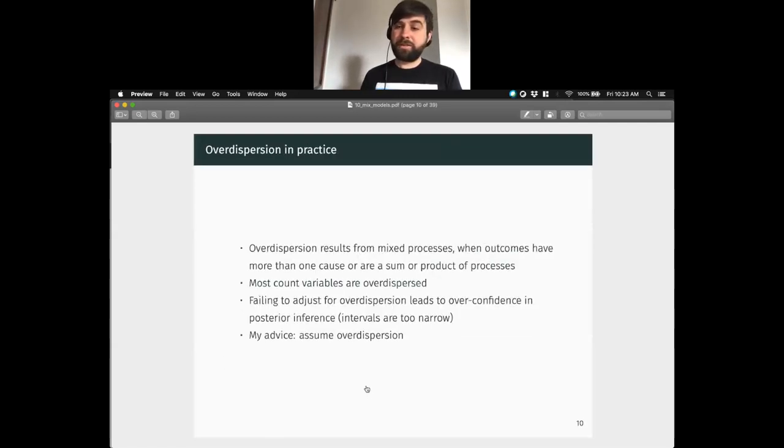So assume overdispersion, right? There are some tests you can use, but I don't think it's typically necessary. Again, if you're modeling a social process, I can guarantee you it's overdispersed because we have complex causation for just about every social process, right? There's very few things that are driven by a single Poisson process in the social universe. Okay. So again, if you see someone with a Poisson model and they're like, these effects are statistically significant, you can say, well, did you adjust for overdispersion? And if they do, it might not look so rosy for them. But also, we're not doing statistical significance anymore, so we can dispense with that anyway.